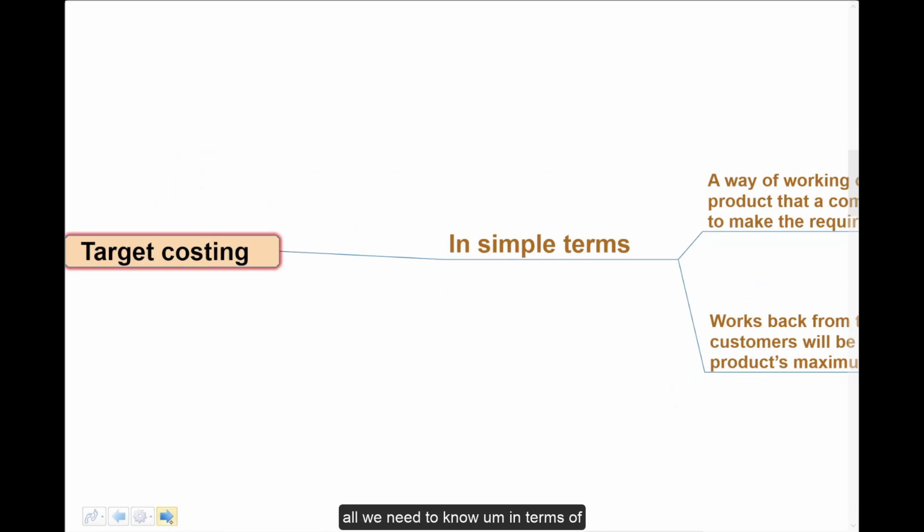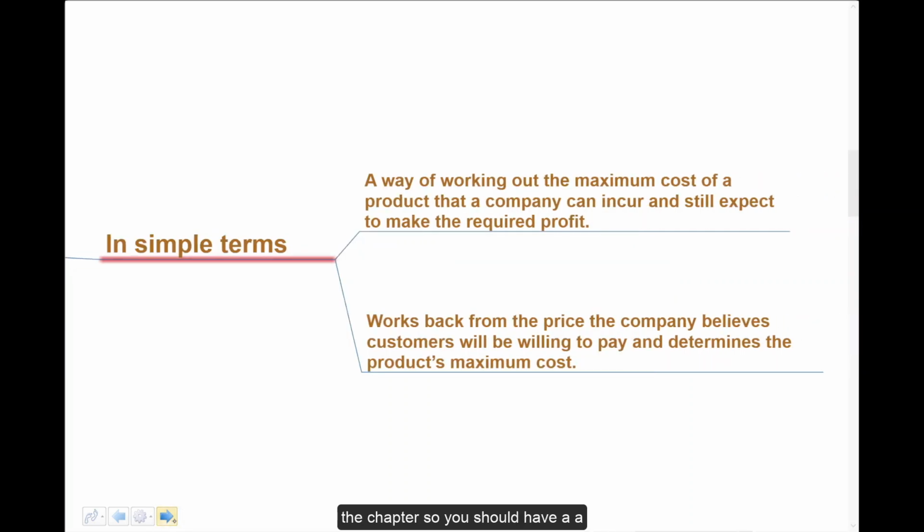And that's all we need to know. In terms of target costing, unusual approach here, because target costing really turns costing, as it were, on its head. Sort of turns it inside out. Let me explain what I mean. I know that you've been through the chapter, so you should have a reasonable fix on this.